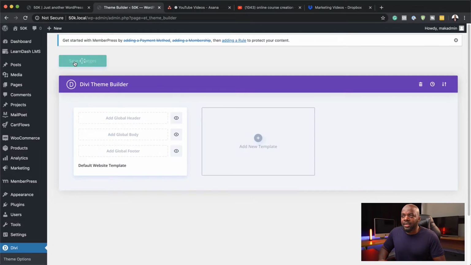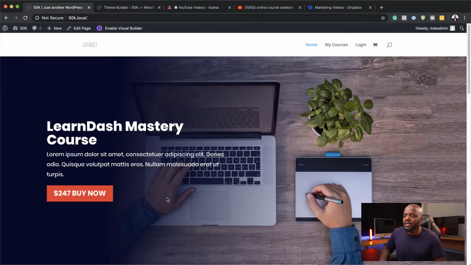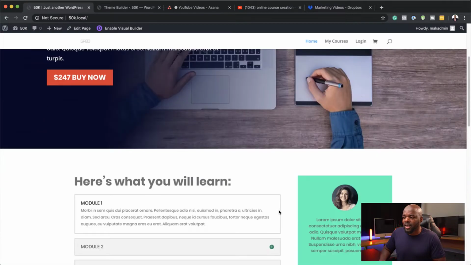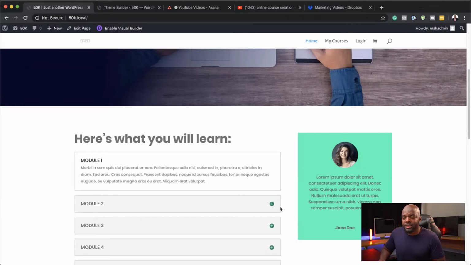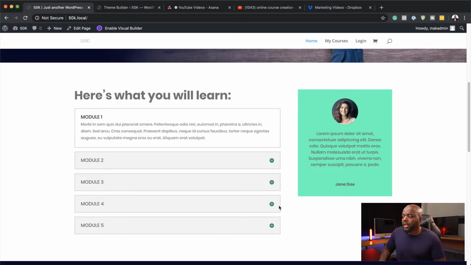Now, the other reason is, as I mentioned earlier on, customizing your website. If you take a look here at this landing page, this is the landing page I created in a tutorial before. All these elements that we use here can be found in the page builder. So let me just click on here on enable so you can see how we can add and customize this.